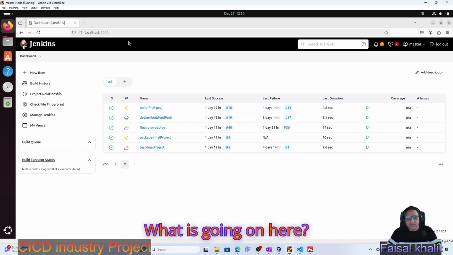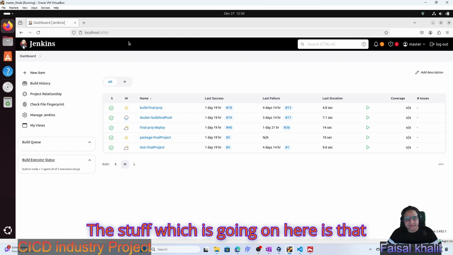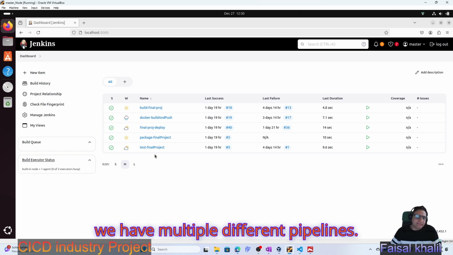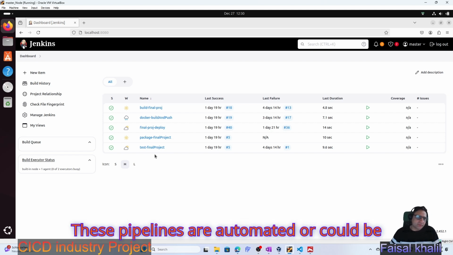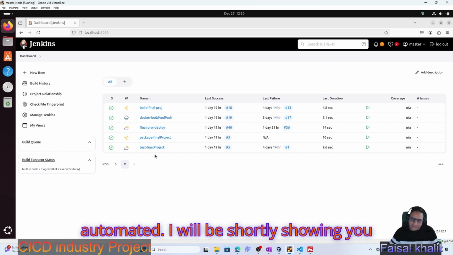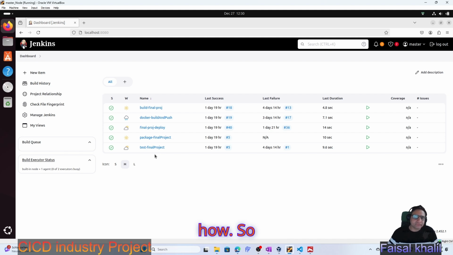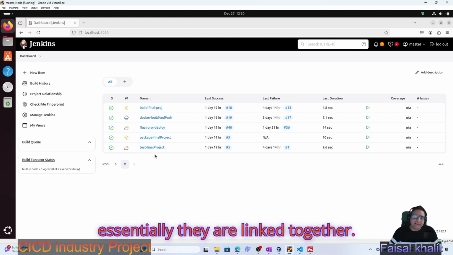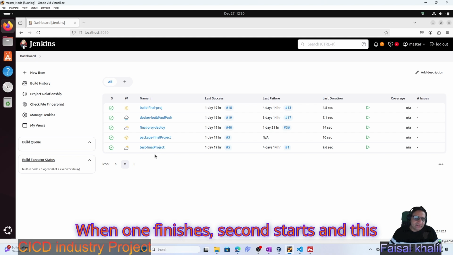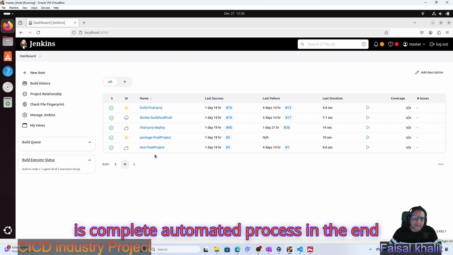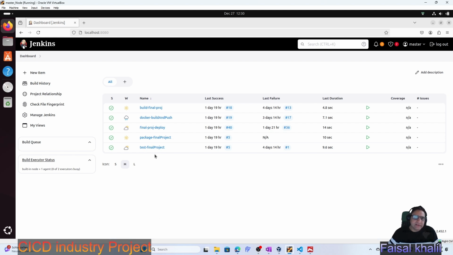What is going on here? The stuff going on here is that we have multiple different pipelines. These pipelines are automated or could be automated. I will be shortly showing you how. So essentially they are linked together. When one finishes, the second starts, and this is a completely automated process in the end.